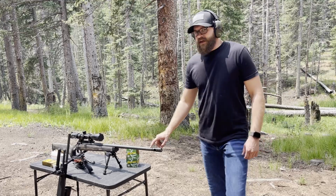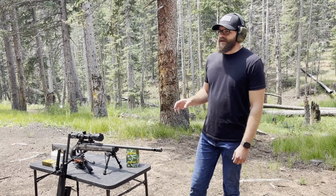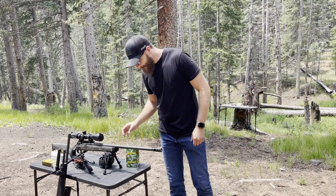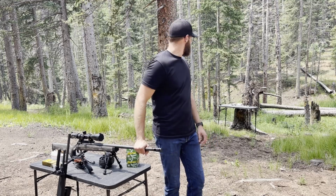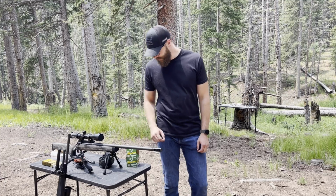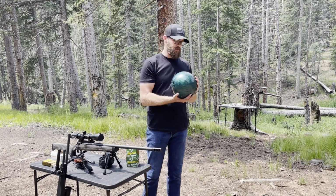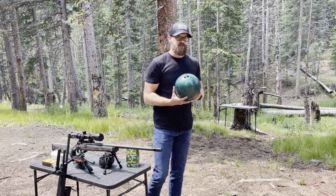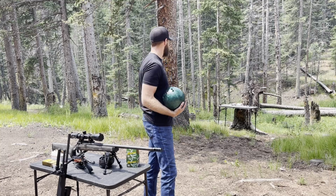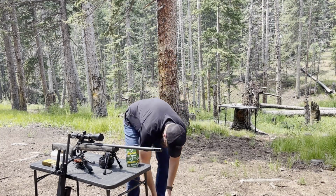So the next one is a 338 Lapua Magnum. Now, one thing, take this off for a second, it's really hot. Hurts my ears with the glasses on. The 6.5 Creedmoor did a lot more damage than I thought it would. Now, I'm gonna shoot this green bowling ball, which is fully intact, no cracks, no nothing, with a 338 Lapua Magnum. I'm really curious to see if it explodes just as big as the one with a little bit more than half a bowling ball left from the 6.5. This is a lot of fun.